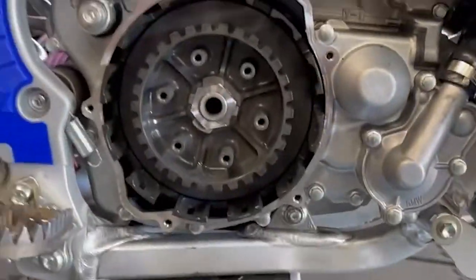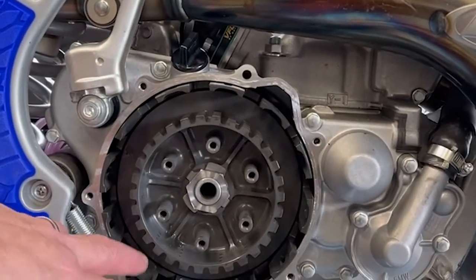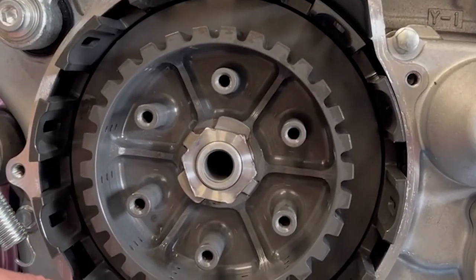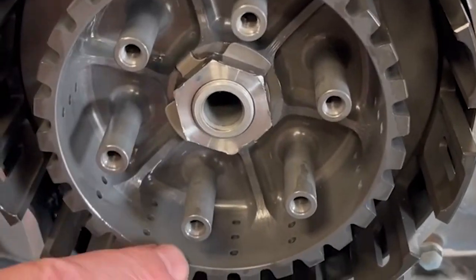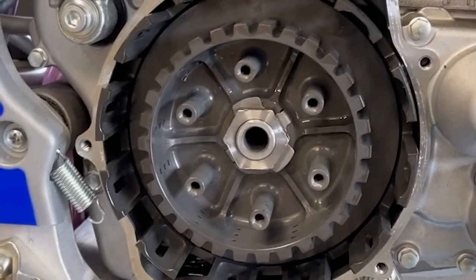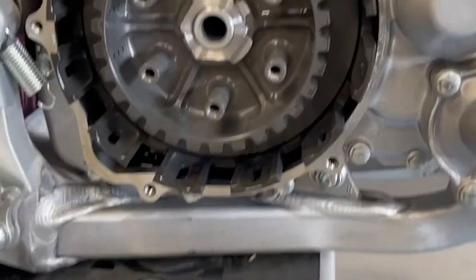So as I just discussed, we put in the clutch basket, or the inner outer hub, and we are at number 10. What I wanted to point out before I put this together any more: Hinson cuts out these guides, and on the inside, he drills these so that you get further lubrication. It's really great for lubrication. If you look at the stock inner hub, there's no such lubrication happening, which is very cool. So we're going to put this back together again.